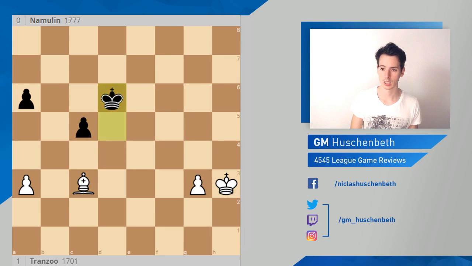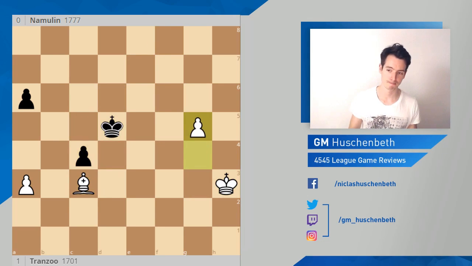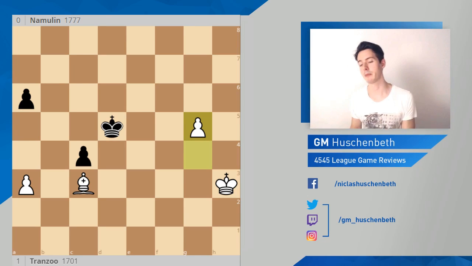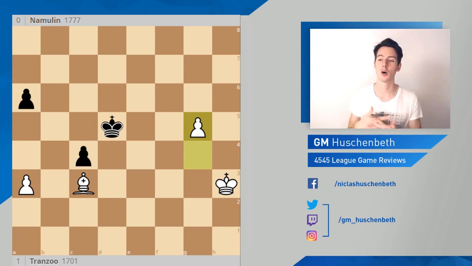So here black resigned. Yeah, a roller coaster game, you could say. Ups and downs. First white is winning, then black came back, black was winning, and now in the end white won after all.